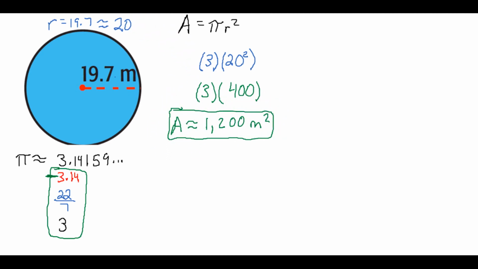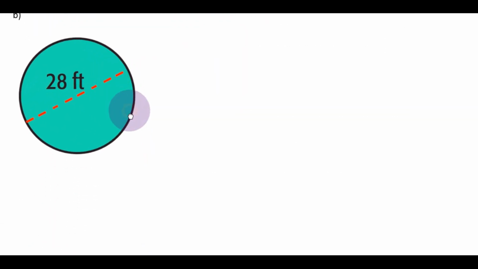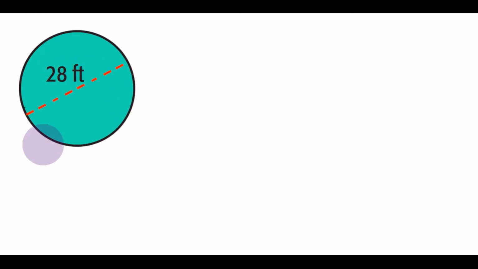Cool stuff. Let's look at another problem here. In this next problem, we're also going to estimate the area. So first step, rewrite the formula for the area of a circle. So A is equal to, let's fix that equal sign here. And we know that the area of a circle is equal to pi r squared. Another reason we're rewriting this area formula is it's good practice so that it helps you to embed it in your brain so that when it comes time that you don't have your formula chart on you, you will know the formula by heart.